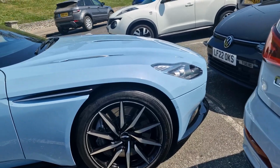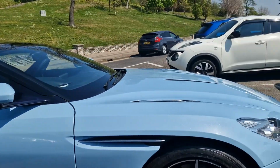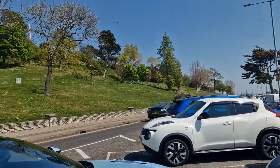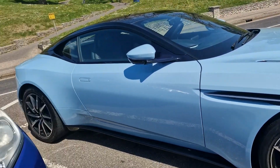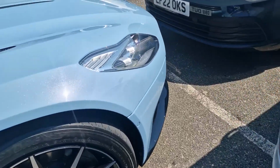I mean, it's not all about top speed and getting first around the racetrack, especially in a country like this where, I don't know if you see it, but there's average speed cameras on these roads. You can't drive that fast. So if you want something that has a lot of power, but also looks like you're driving a piece of art, this is a really cool car, no doubt about it.